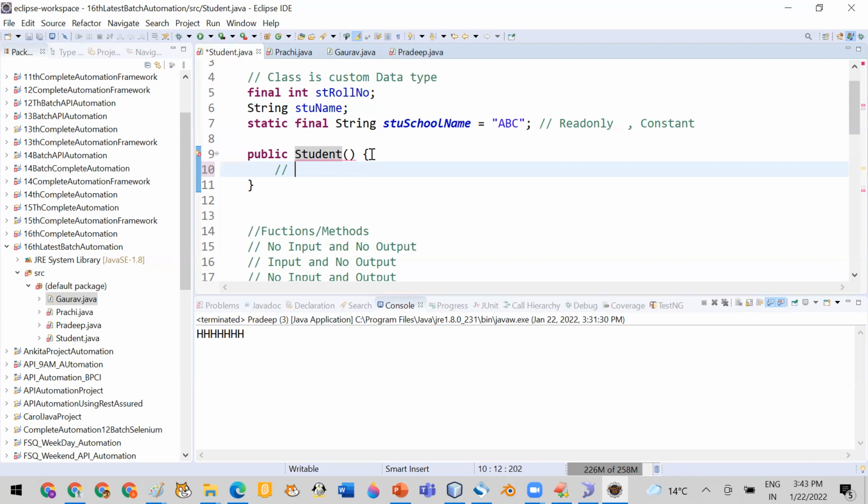Maybe actually the thing is that learning Java is, again I say, easy. Teaching Java is tough because every concept is related to each other. Somebody will tell me, okay, can you tell me constructor? I will ask, first of all, just go and read the functions, because constructor is a special variant of function. Somebody will say, okay, teach me a function. I will tell you, if you want to read the function, you have to first of all read the data types. Yes or no? So many things are related to each other.